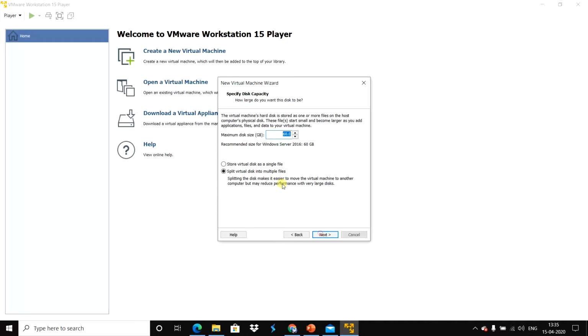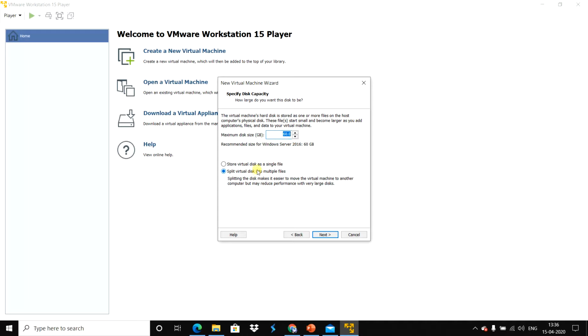On this page, you need to specify the disk size that you want to allocate to your VM. A size of 30 GB would suffice, though it is recommended to have 60 GB. And there is another option to select whether to save the virtual disk as a single file or multiple files.